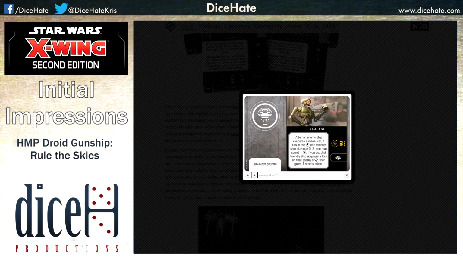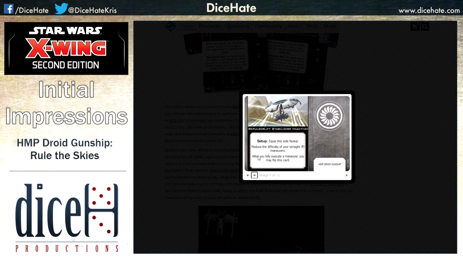So if they land in any bullseye, you may spend a charge. If you do, that friendly ship acquires a lock on that enemy, and then the friendly ship gains 1 stress token. Oh, not as good as I thought, is it? Sad. But it gives you a way of getting target locks. I don't know if I like it now. I'm sure there's going to be stuff in here that makes it better than I think it is.